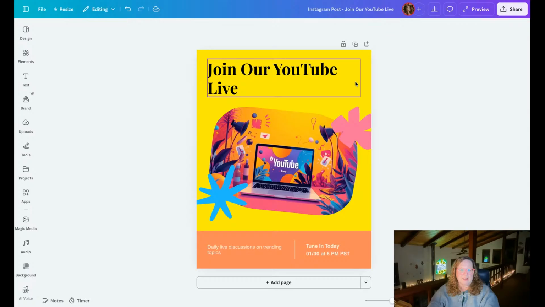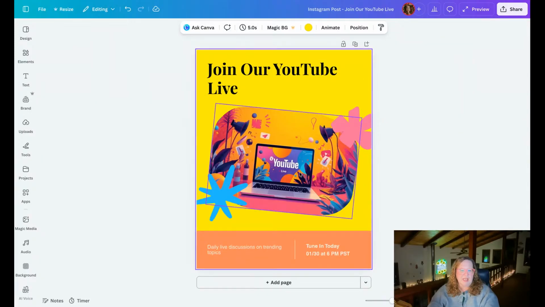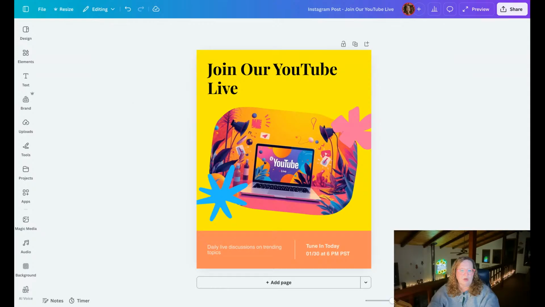So I do really like that we can just quickly edit the colors, the look, and get closer to what we were wanting. So it's very fun, especially if you don't have a lot of design skills. This is a really nice way to quickly iterate something and promote the thing you're trying to promote, because really it's more important to be done than perfect.